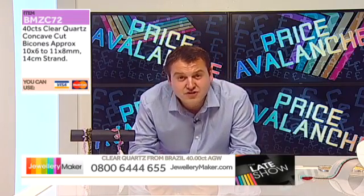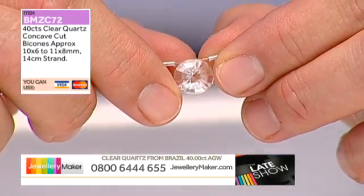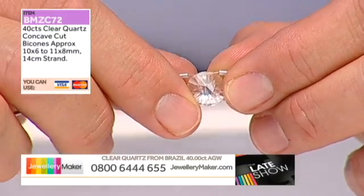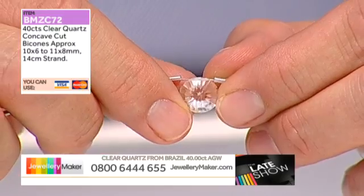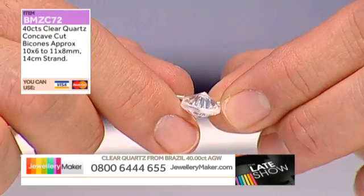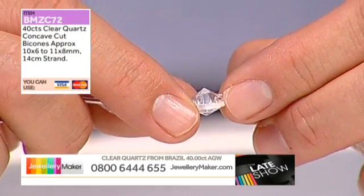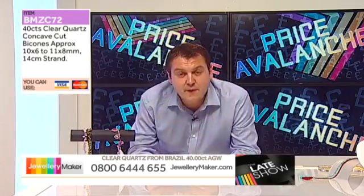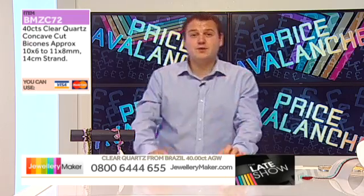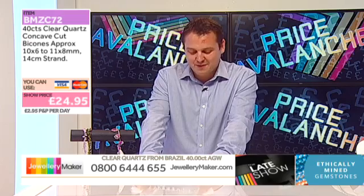But just look at that, such a traditional cut. And again, this is the kind of gemstone that maybe will set you apart from other jewellery designers when you start to see that you are able to source these very high-end cuts and these high-quality gemstones. They do slightly vary in size, but it is very, very subtle. They range from 10x6 to 11x8, and you've got 40 carats in total there. They do come from our Gems of Distinction range. Again, we've got to get the price on screen. We only have a limited number available.